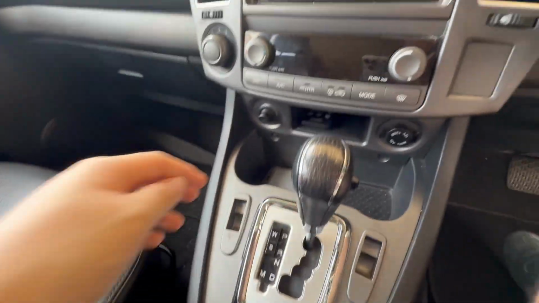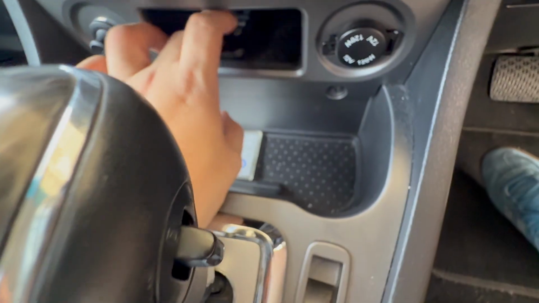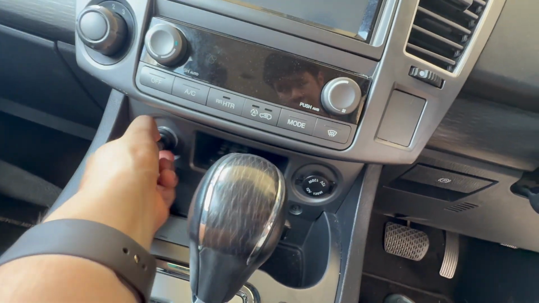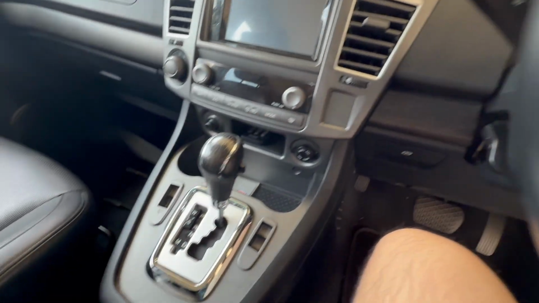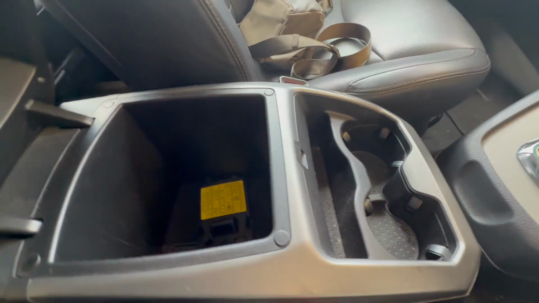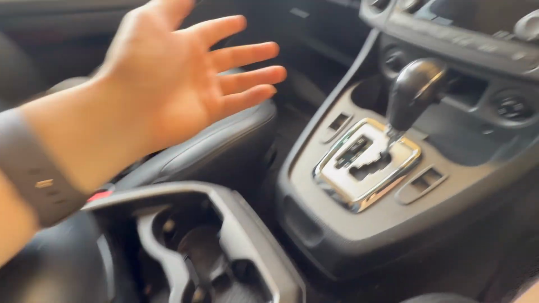Alright, moving along, you get another storage space right here to put your stuff, let's say your phone or your wallet. There's also a remote right here, I think, to adjust the entertainment. You've got a cigarette lighter right here if you smoke, a 12-volt socket outlet, and your gear selector. Two cup holders right here, which is very nice, and another storage area to maybe put your phone. And right at the back you've got another storage space. So that's basically it for the storage space.